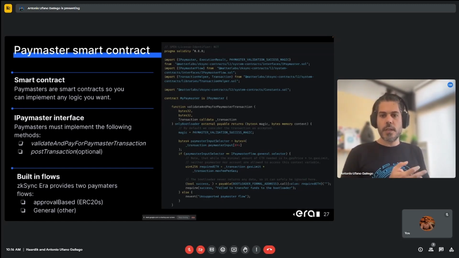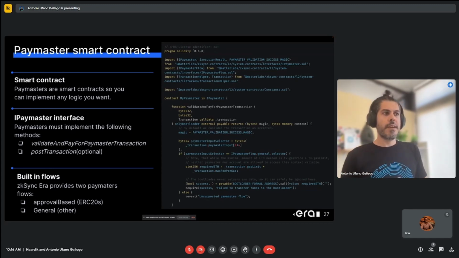So for the user, it will be just sending a single transaction, and we will take the specific amount of ERC20 tokens from the account, and everything will work out of the box.